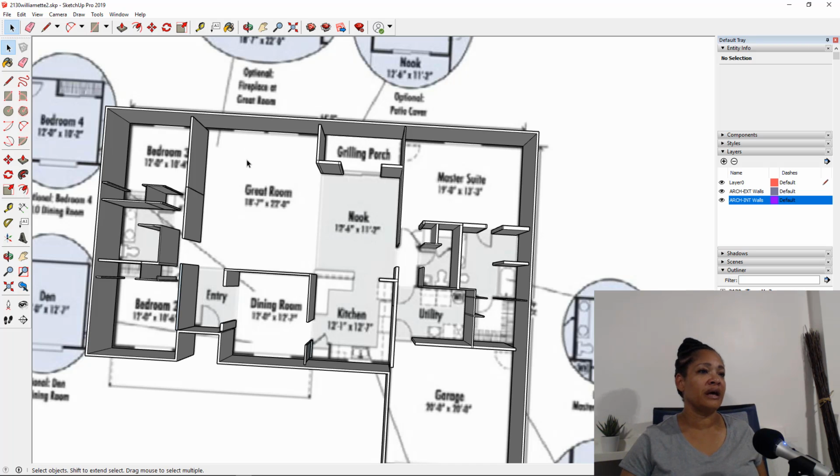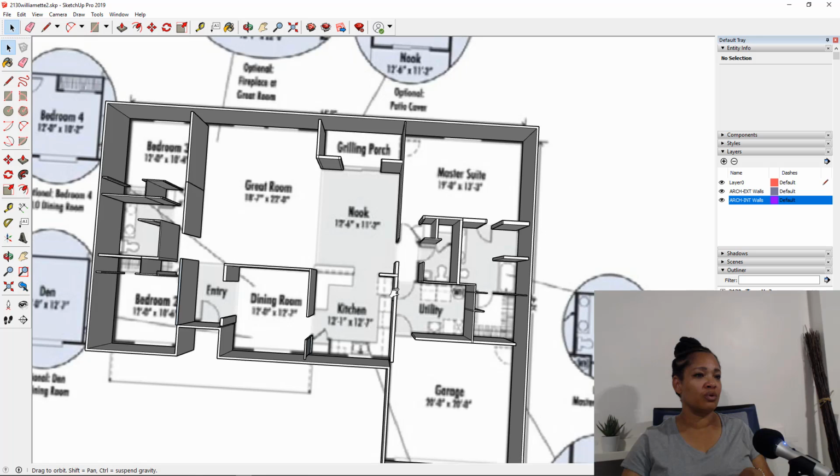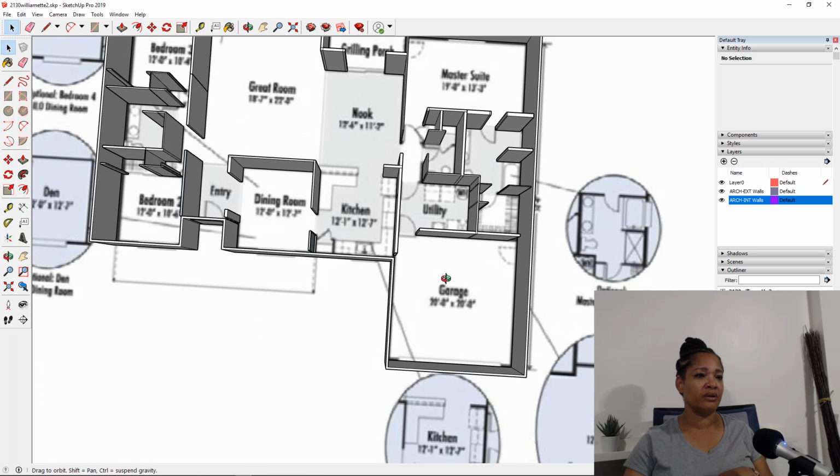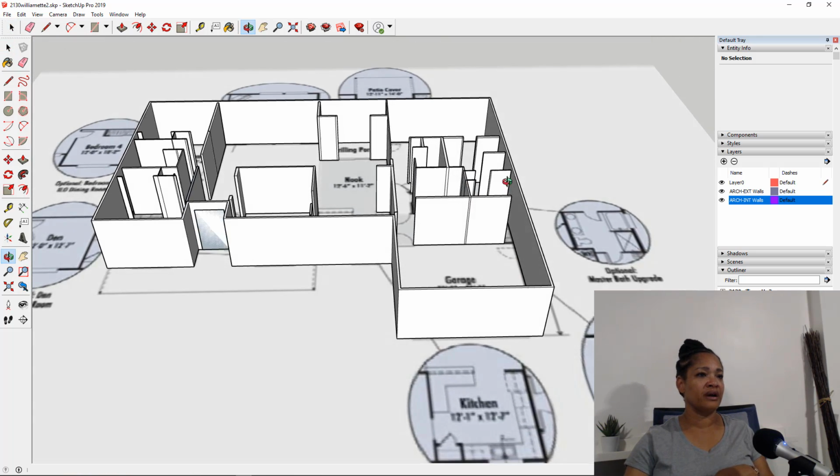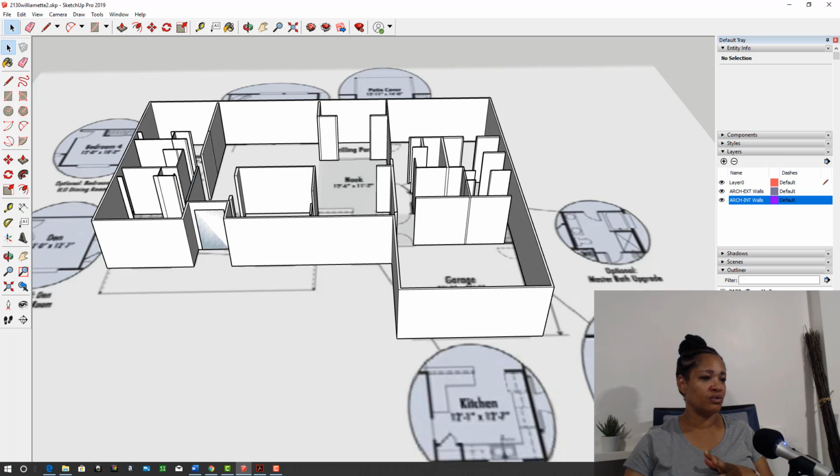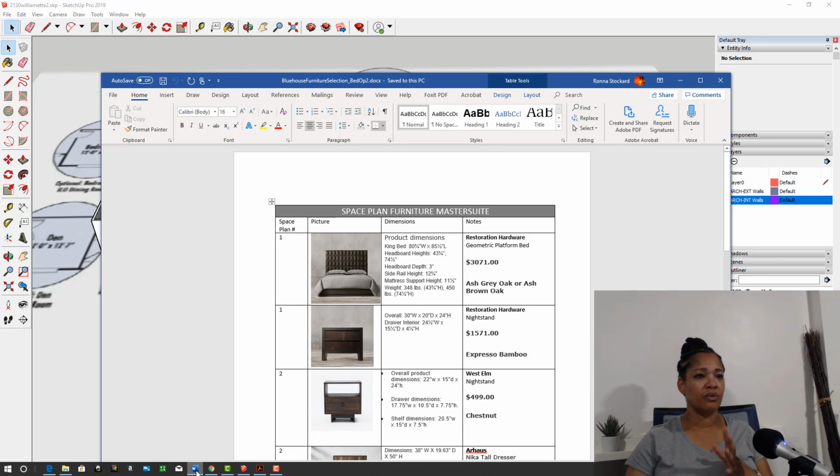Now, what does that look like? Let me go ahead and show you real quick. I'm just going to pan up here and move this around. And I'm going to go to a Word doc where I have pulled together the different tables for each space in that room. So if we were doing the whole entire floor, we would do all of the rooms on that floor, and you would get an individual page or pages with furnishings for that space.